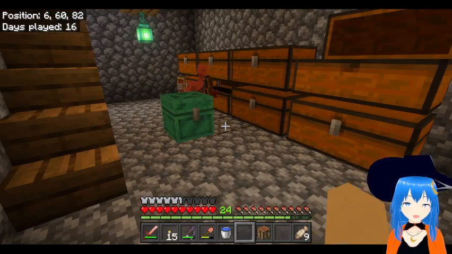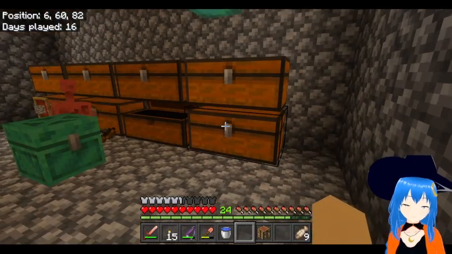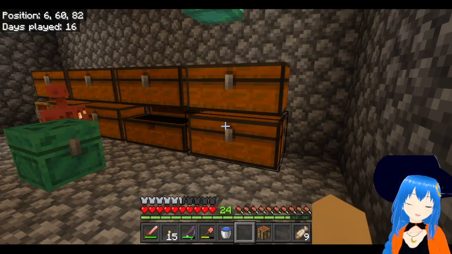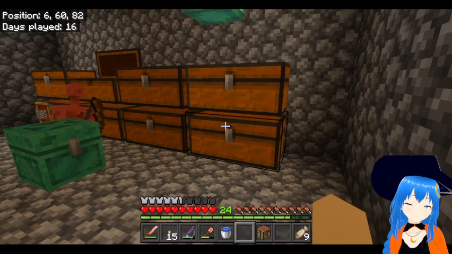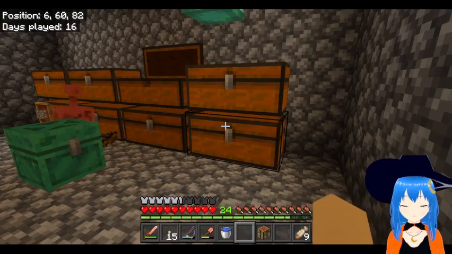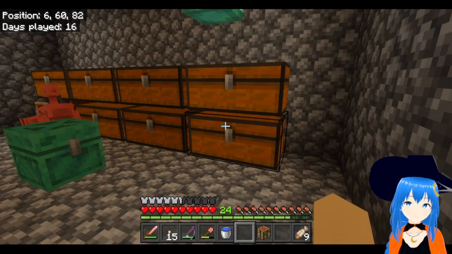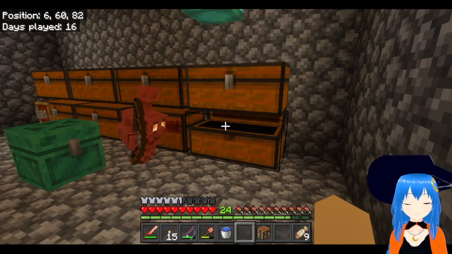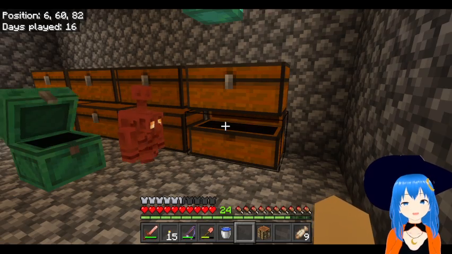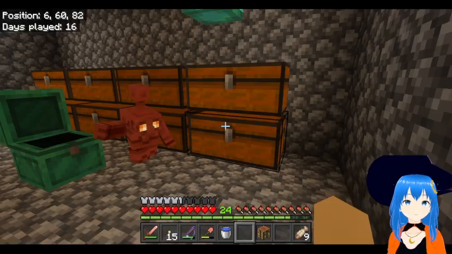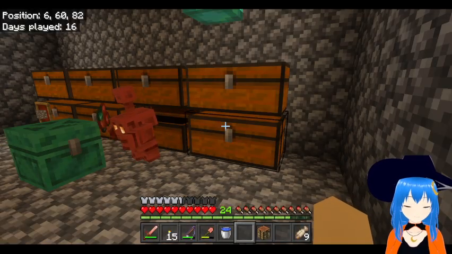So you should stick that bow in this chest eventually. Let's see. They do memorize what chests they've touched. Yep, see? He put it in there.